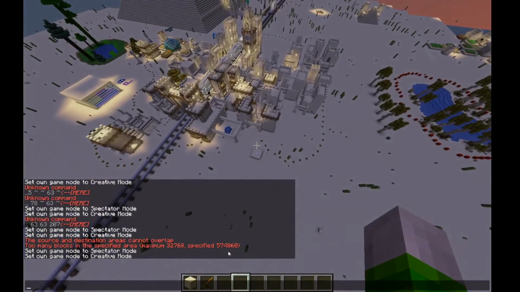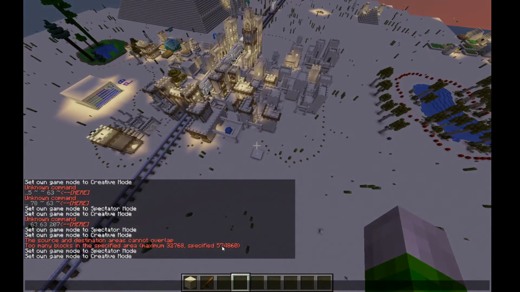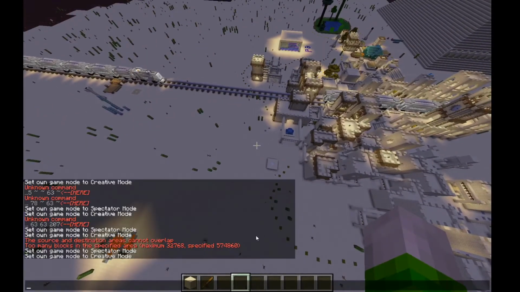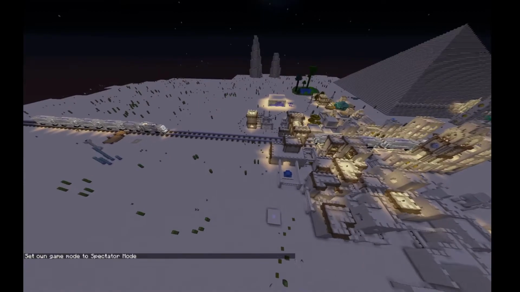So this number here, 574,000, using my epic skills of being a computer programmer to do calculations instantly, 574,000 divided by 32,000 is 17.9375. I just rounded it off to the thousandth place here, by the way. So it's about 18 times over the limit. So yeah, that's a lot. So what we'll do is we'll split this entire city into 18 chunks. Since it's 17 point something times over the limit, we'll make it 18 chunks to ensure that it's below the limit.